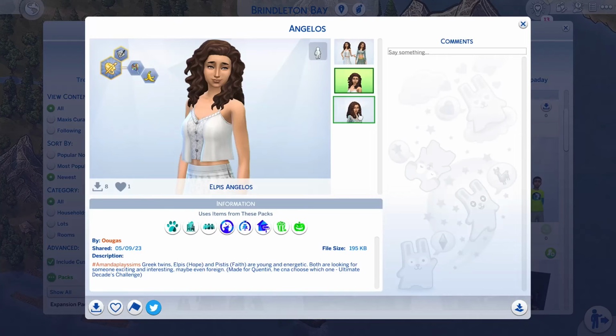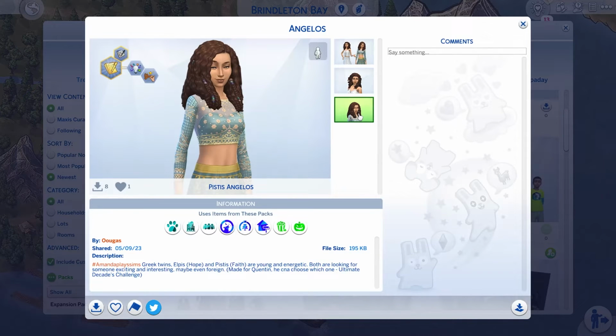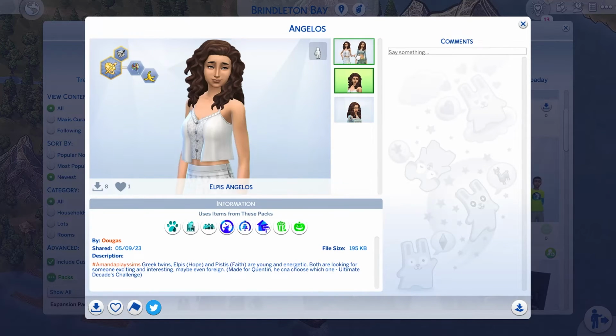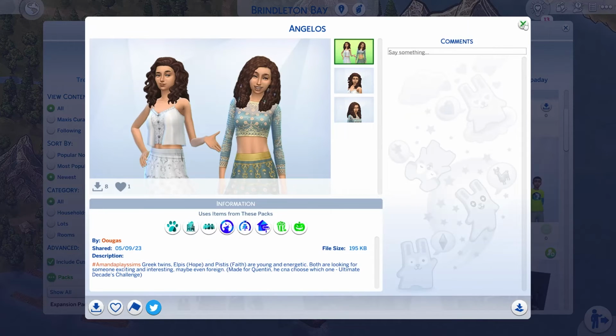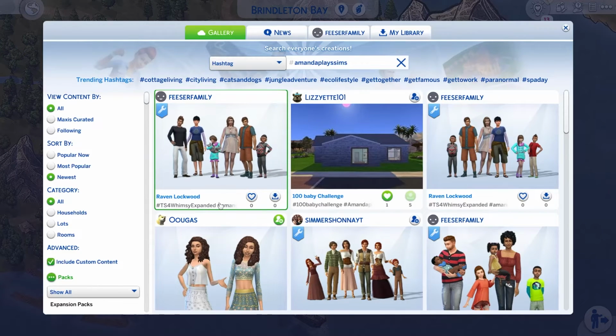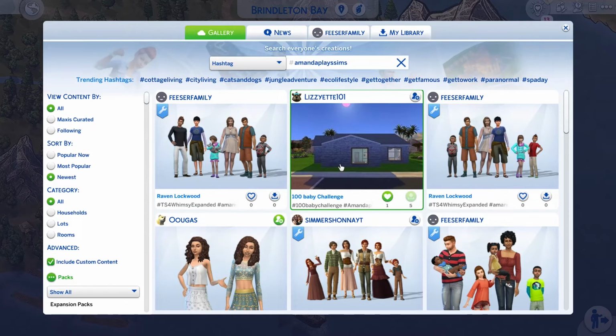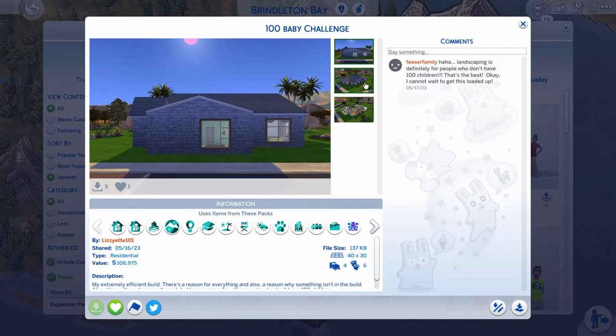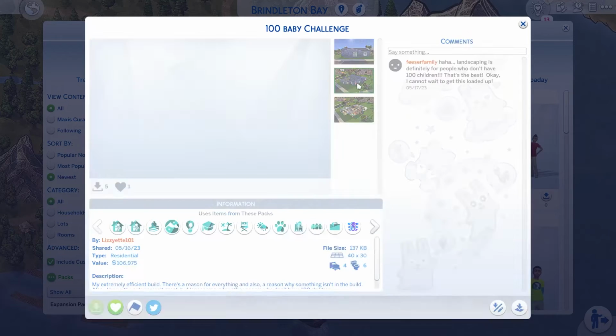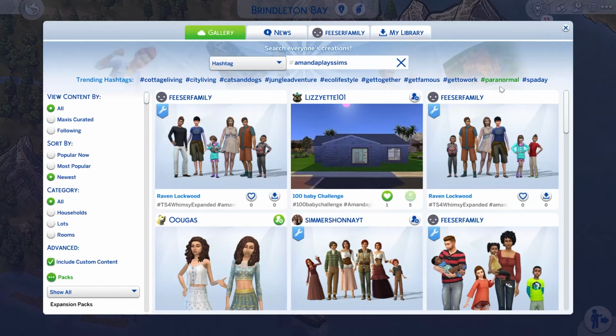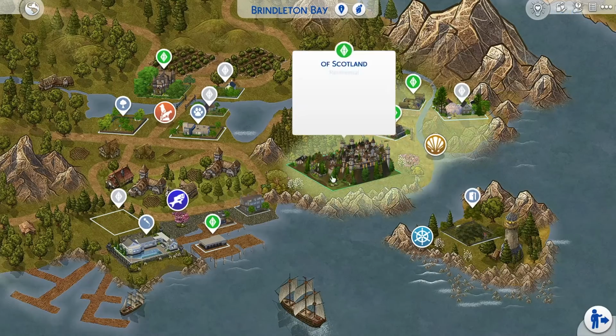These were uploaded a long time ago, and either they didn't have the right hashtag or they forgot to upload them. I can't remember what they said the problem was, but this is Sam, I think, is what they said to call them. So this is Hope and Faith, and they are added to the game, and they will be getting married as well when we come around to them. So also, if you're watching the 100 Baby Challenge, Lizzieette has finished making our house, and I cannot wait to move in on Monday. So that, I think, covers everything.